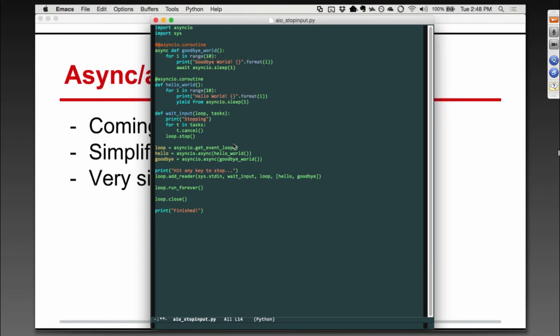So I don't know if it actually makes things easier. Maybe not, because you still have to use the get event loop. You still have to register the functions and get the loop running. You still have to stop it if you want to stop it. But async and await have some slightly better syntax for when you're actually writing your code.